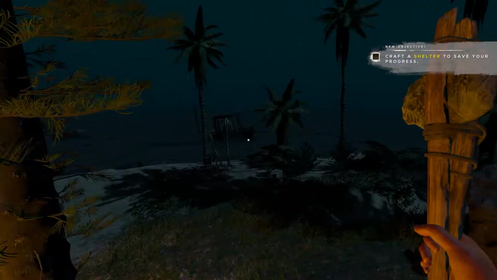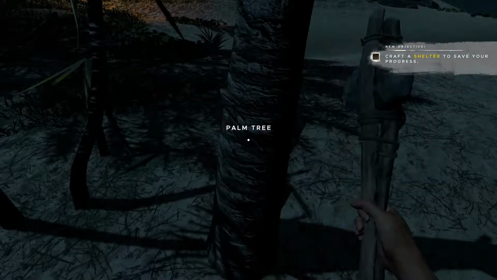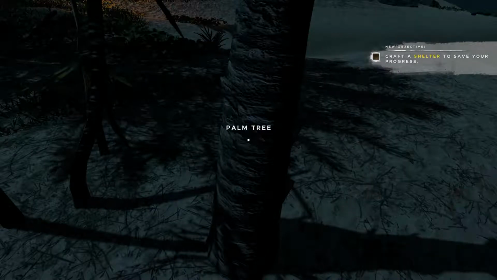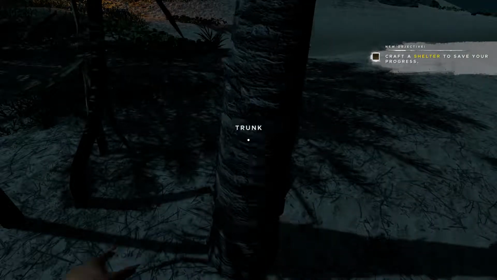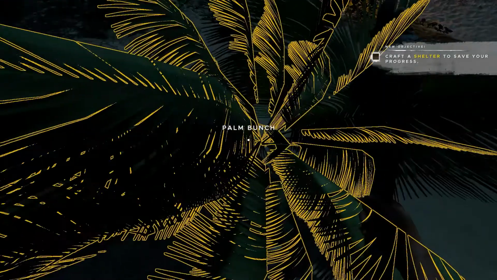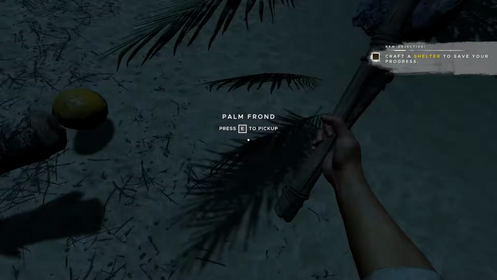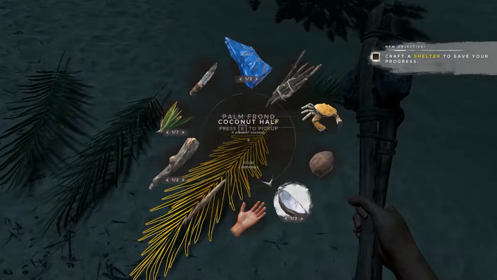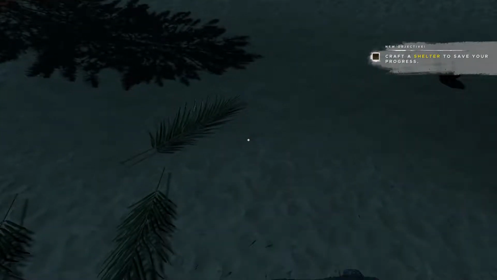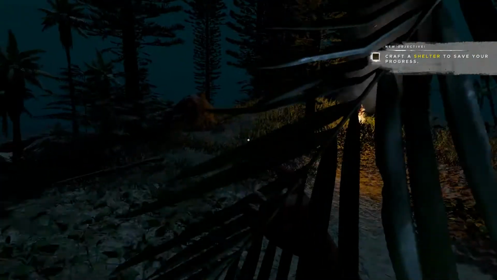Alright, so let's cut down a palm tree. Oh yeah, trees still lift up. That's kind of cool. That's been in the game since the beginning. Alright, there we go. Ooh, coconuts. I'm out of room. That's okay. We just want the top is what we want. There we go. Jeez, game. This game just says no to everything. Grab all these.